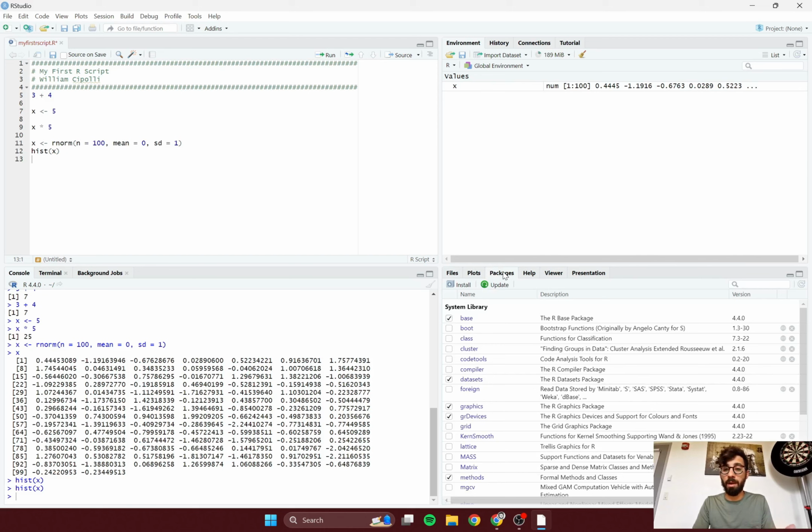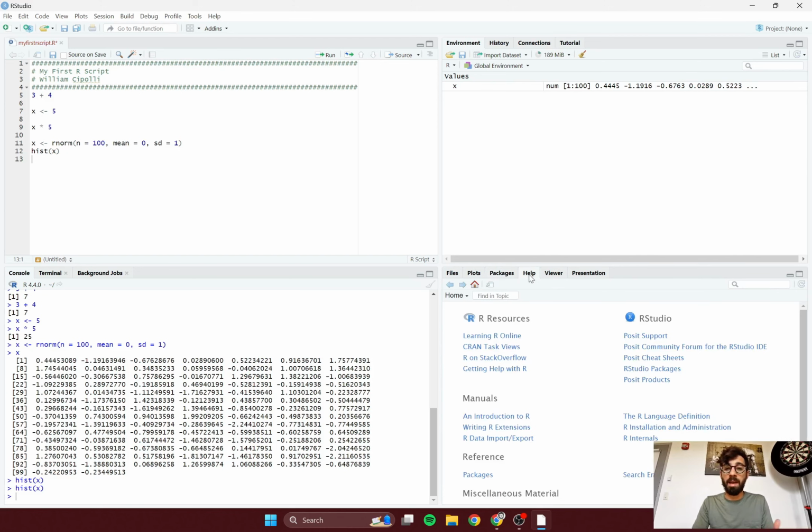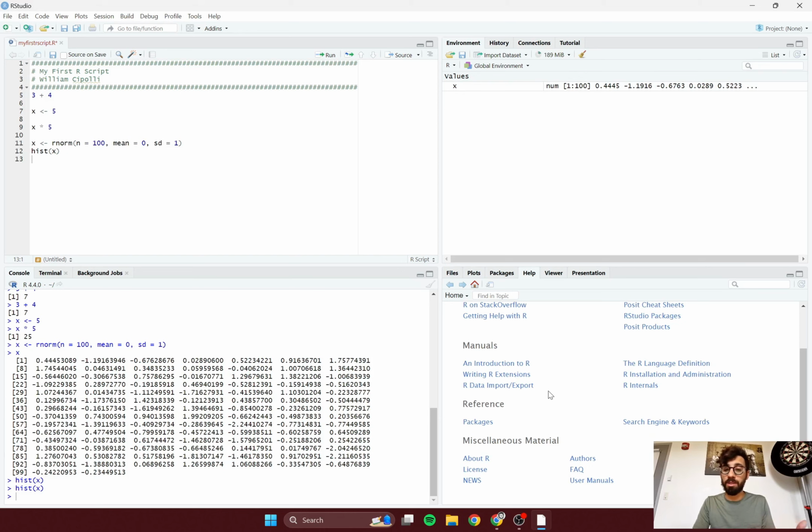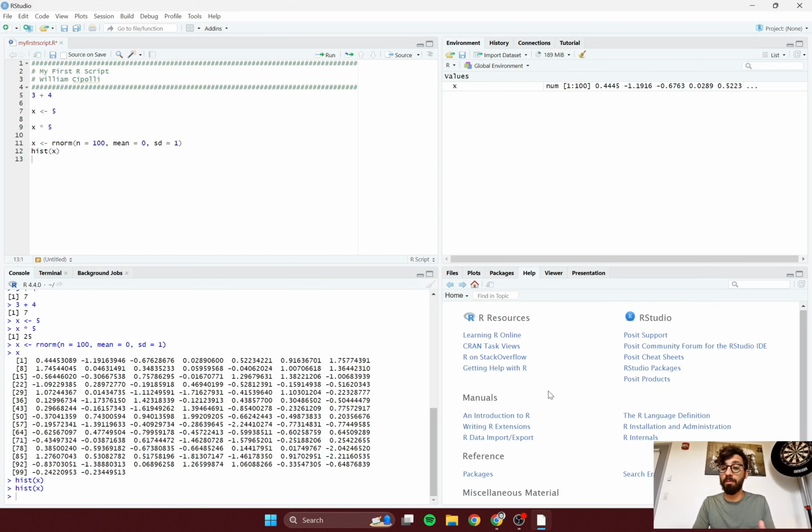There's also information about packages we can install. Some of them are installed by default. And there are help files about learning how to code in R. There are manuals for an introduction to R, writing R extensions, all sorts of different things. There's also, you can ask for help for certain functions that we'll use. And so having everything in view all at once is a really helpful tool, which is why we use RStudio to code our R analyses.